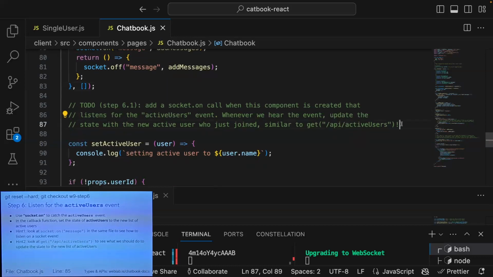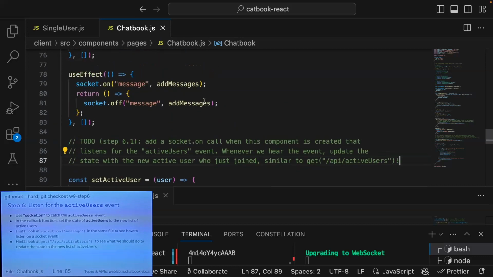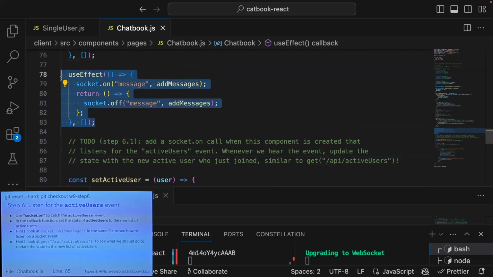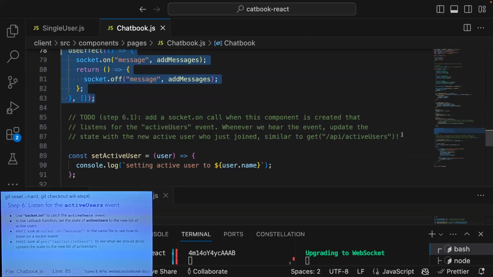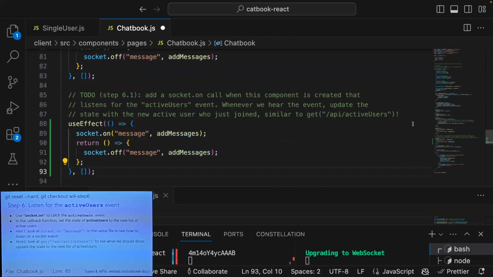Okay, so what we want to be doing again is adding a new socket listener on the client. And we can use a very similar structure as the message listener that we created before. So we can go ahead and get started with this very basic structure. We'll need to change a few things.